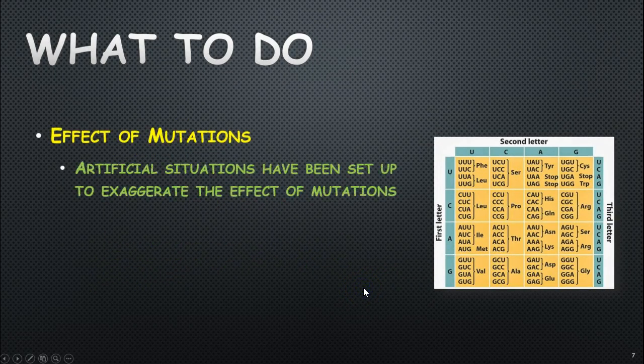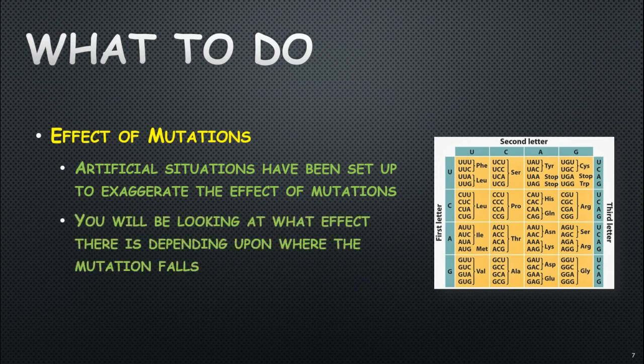So the other part of the lab, actually a fair portion of it, is looking at the effect of mutations. Now, I created a set of problems to work through, and so they are artificial, and I essentially put a mutation in every single codon. That's not what you would normally run into, but instead of having you do a bunch of different ones, I'm having you do just a few strands where everything gets mutated, and you're going to look to see what the results are from that.